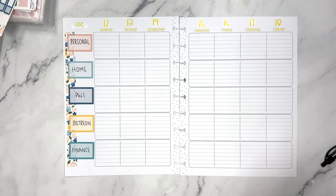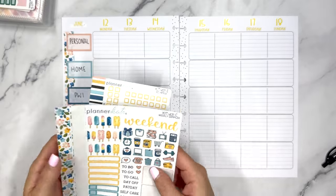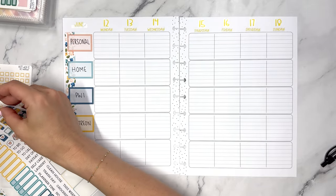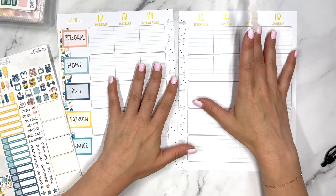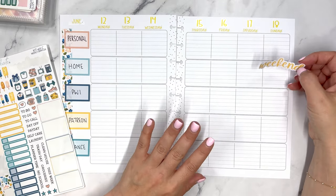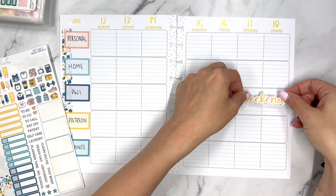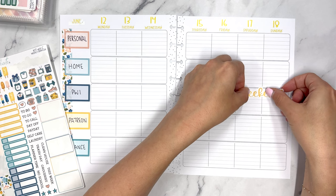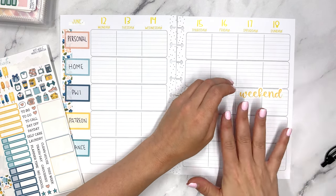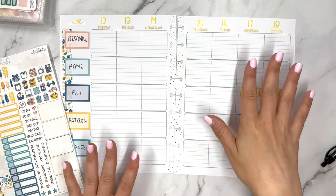Not everything they have going on this week am I going to — I have to allow myself some time to focus this one week on the things I need to handle. So over here we're just going to put Weekend, because a lot of my Plan With Elise work is really not going to happen this weekend since I am going to be at the new house painting and prepping.